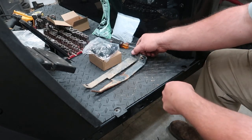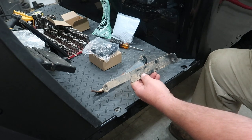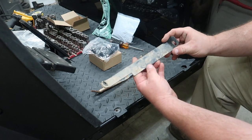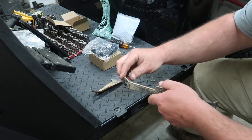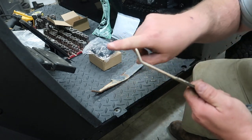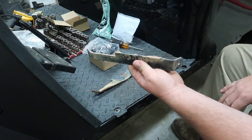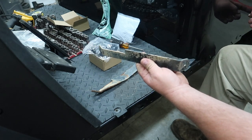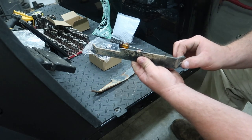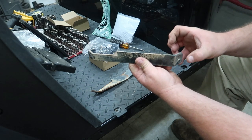So these are the brackets that fit between the back of the frame against the body itself. Actually, the bolt bolts through this side right here, and there's a rivet that'll go between the outside of the rocker panel here through the body into this bracket here, and it bolts there. Or actually, the rivet expands there.